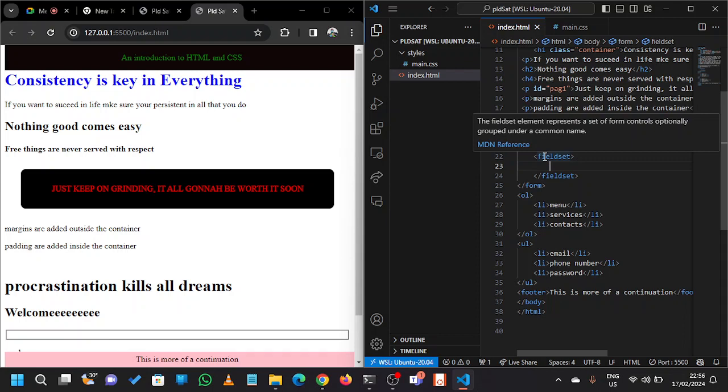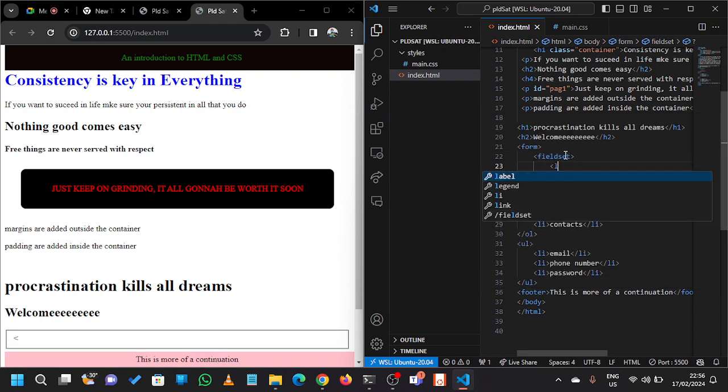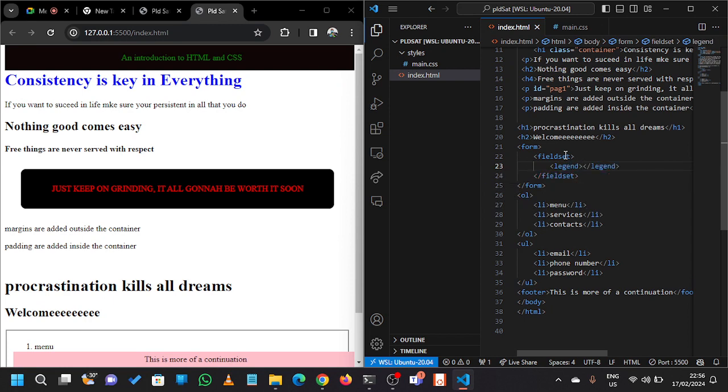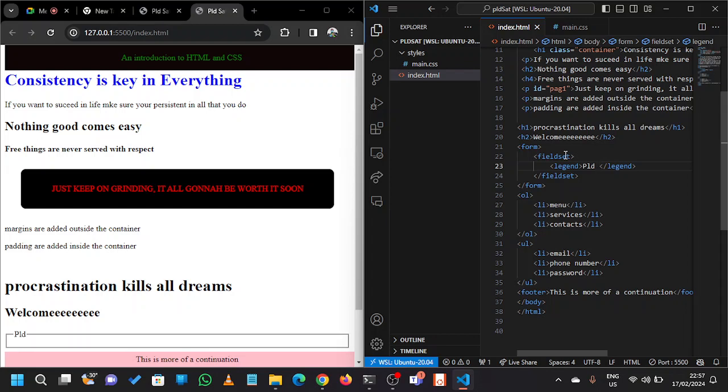But then using a div won't create this box here. As you can see, the div symbolizes things that are together, but it doesn't create a box. Using the fieldset creates a box that you can see. Yeah, so you can also create a legend. So the legend, we'll see how it does it. You can just create a legend, search form.